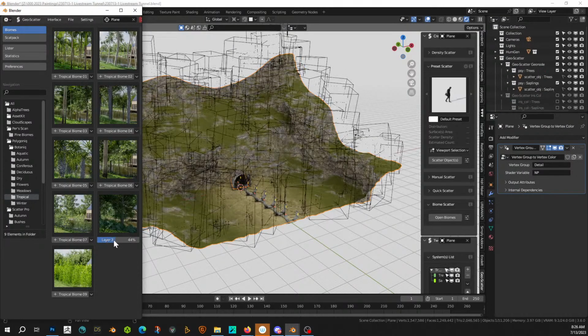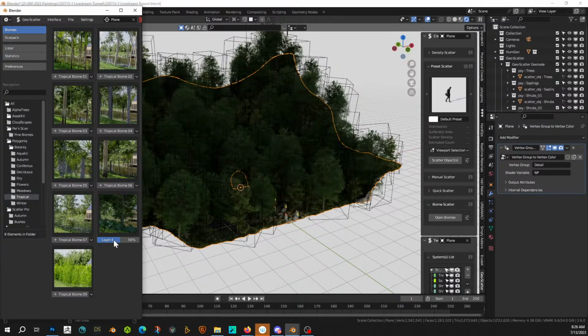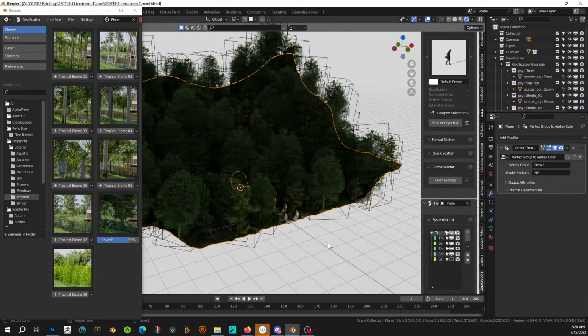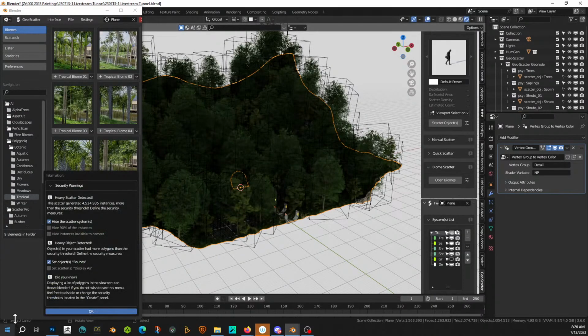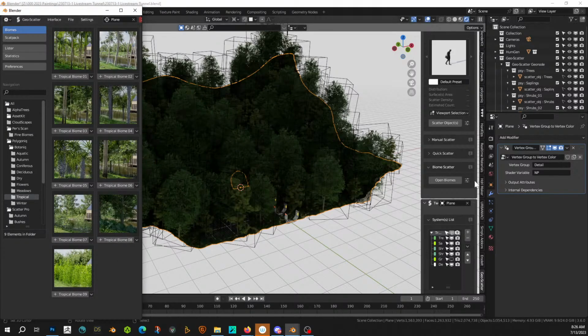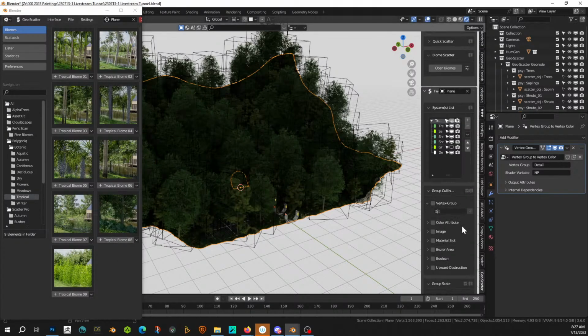And it's going to freak out and throw stuff everywhere, and we're not going to be able to see anything. But it's still going. Yes, thank you for the warning. However, we have created a color attribute with which to drive our stuff called greenery.